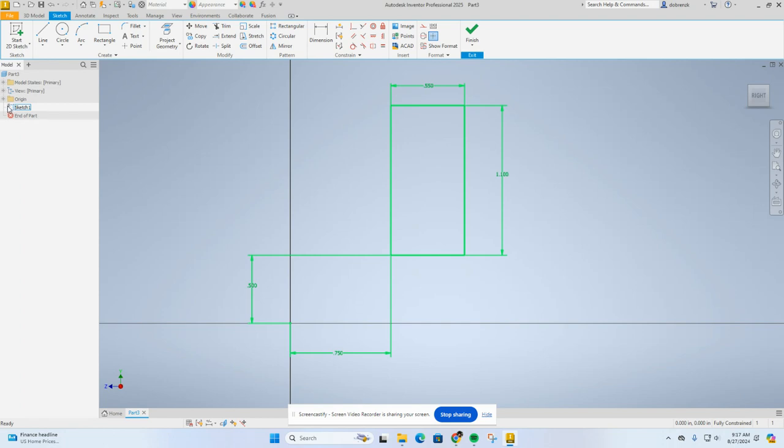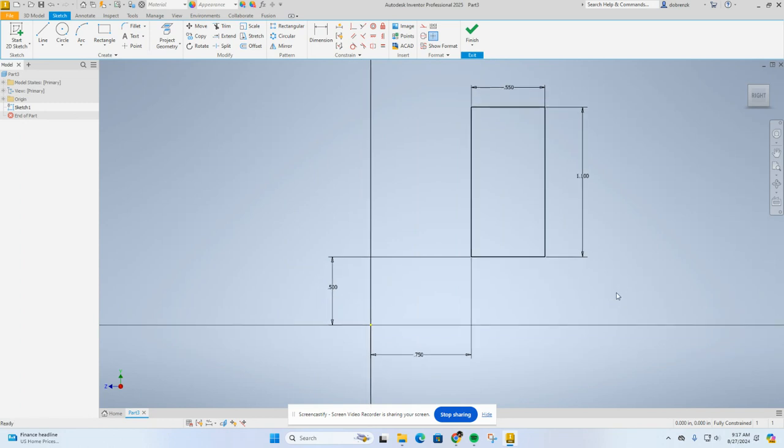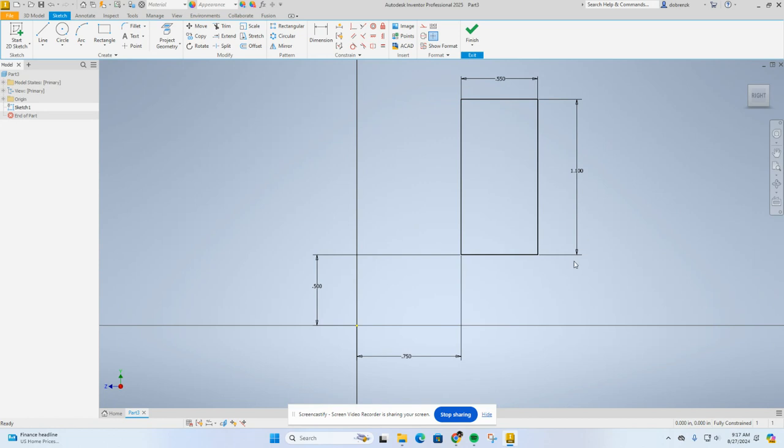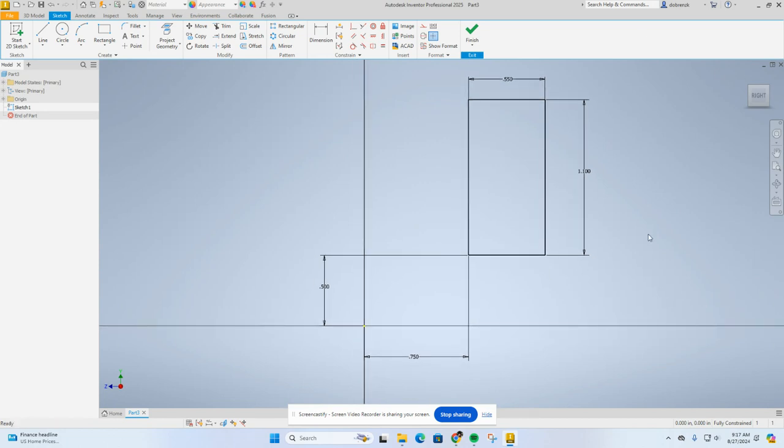If I look over here at the sketch, there's a little push pin in that now, which means this is a fully constrained sketch. And fully constrained is always what we want to achieve, so that things can't be moved or changed at some point on us. Everything has a finite place where it has to be. And like I said, there are 3 ways it shows: everything is black; you can confirm that on the bottom right of the screen where it says fully constrained; and if it wasn't fully constrained, it would say 1 piece of information needed, 2 pieces of information needed. You can see if I delete that, it says 1 dimension needed, but I'm going to undo that deletion.